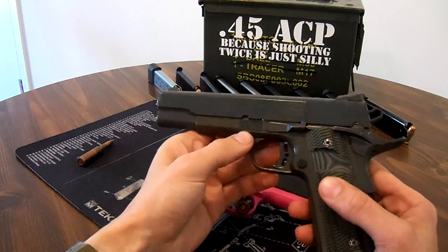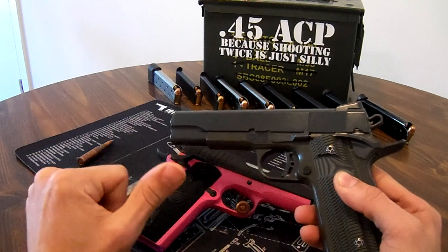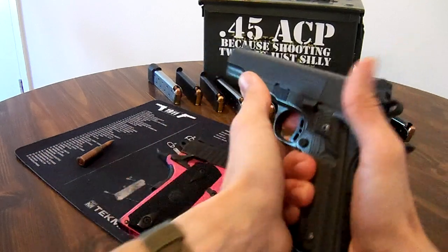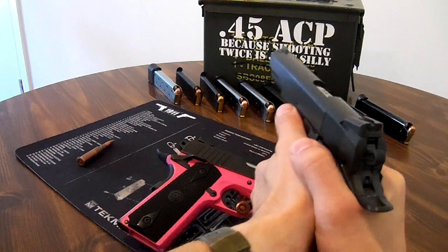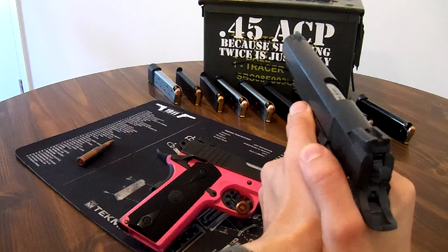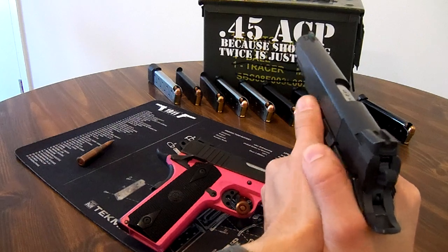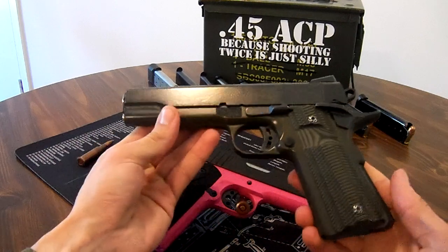I typically will put traction tape, I will cut out a small piece, and this is to aid in my indexing, where I know where that thumb hits. It just helps me, where I go to grab the weapon, I know that that's where my thumb should be resting. And that on the outside is pretty much the only thing that is different about this.